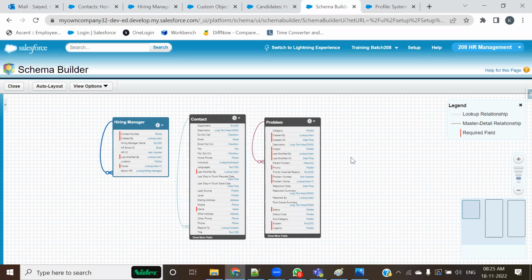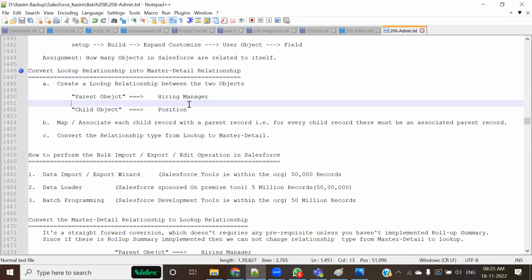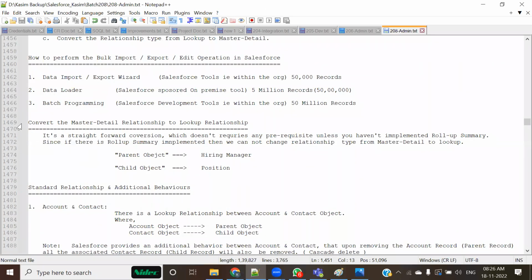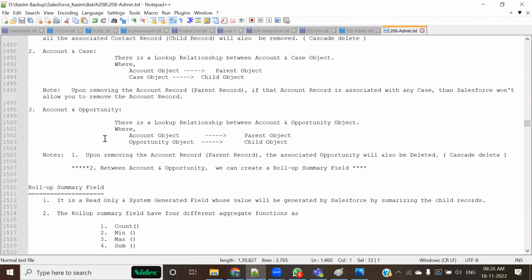So these are some of the things. I would end up today over here only. Tomorrow, I'm going to complete these two things: conversion of one relationship into another relationship. We would try to complete both of them, converting a lookup to master and, at the same time, master to lookup, vice versa as well. I'll try to take these three topics. It depends on how much explanation goes into it. And then it would be the last topic, roll-ups.